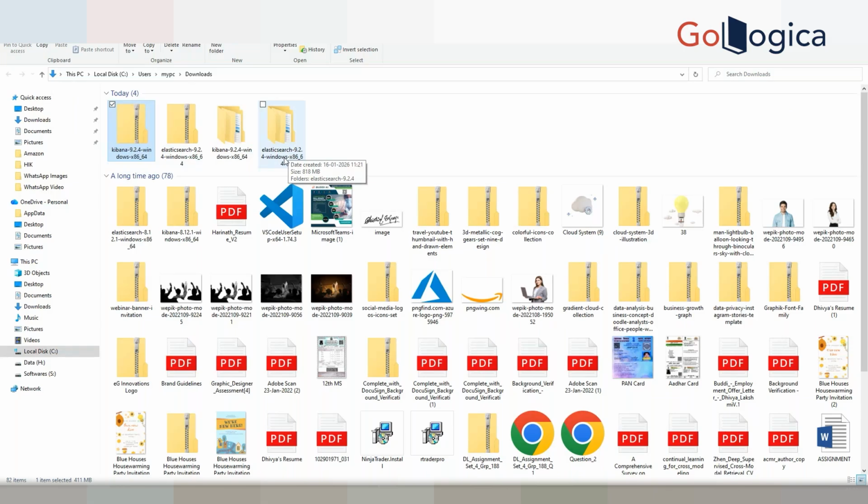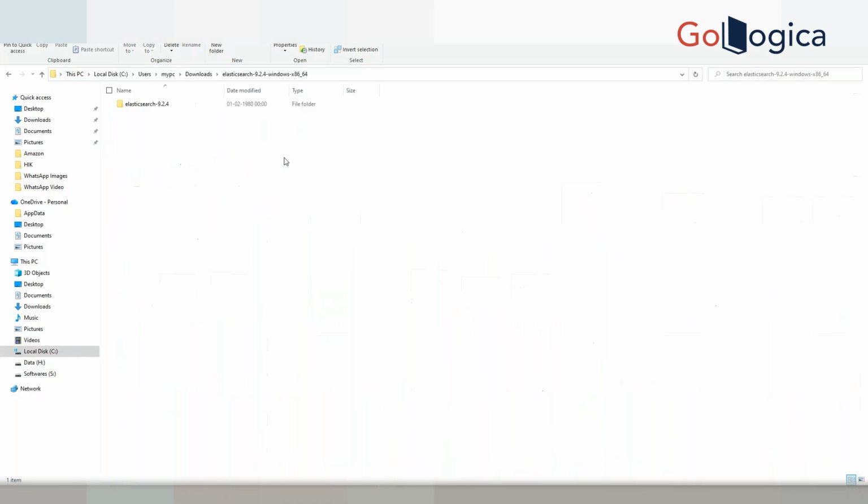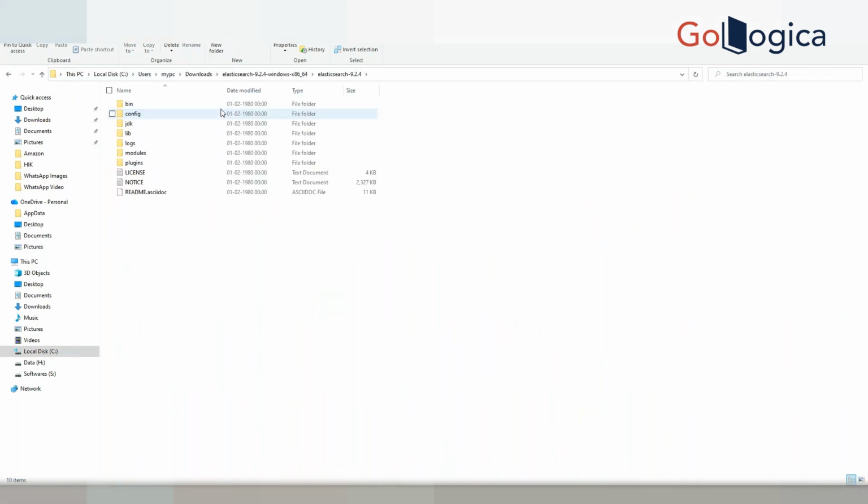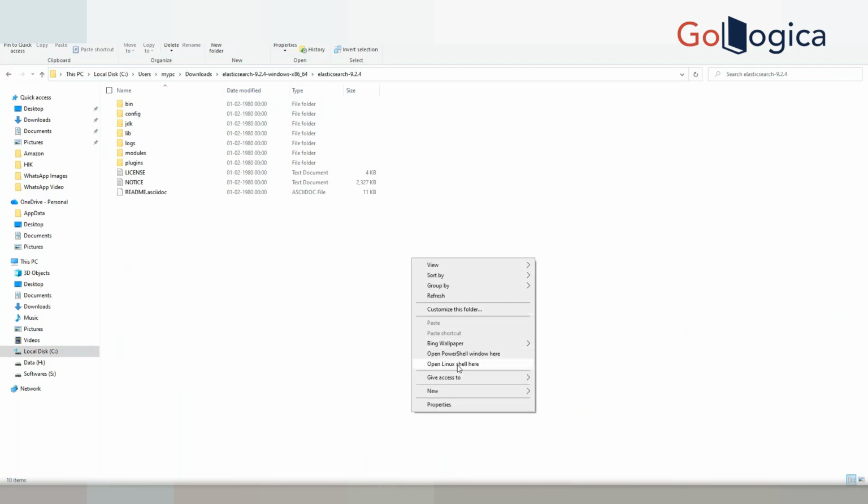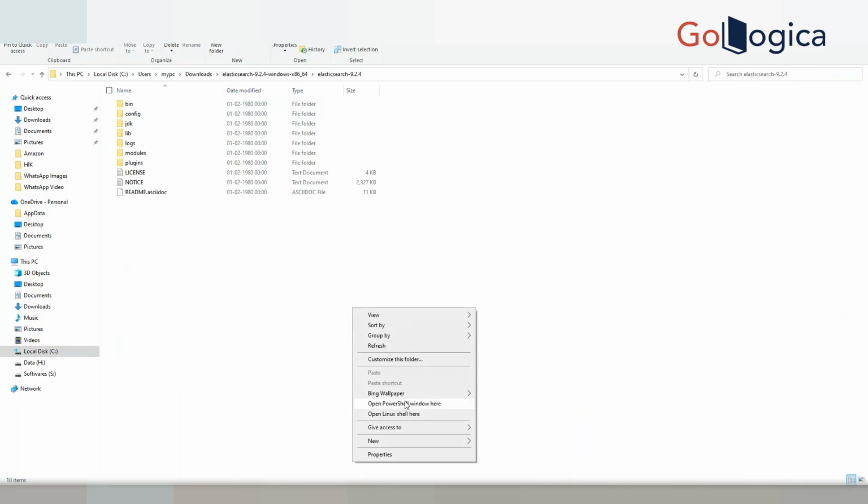Okay. Once I've downloaded Elasticsearch, I go into the folder, and I'm going to open Windows PowerShell over here. You have to hold the Shift key to open the PowerShell.